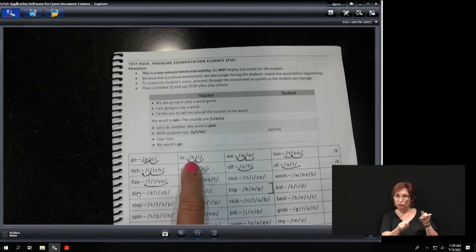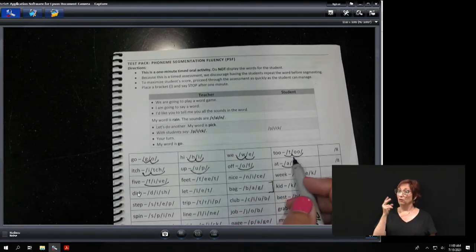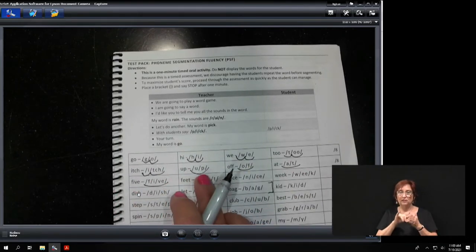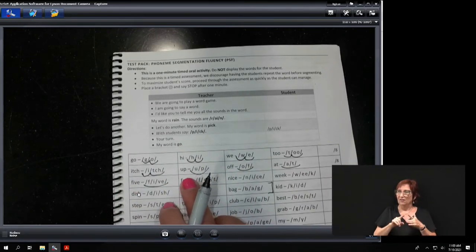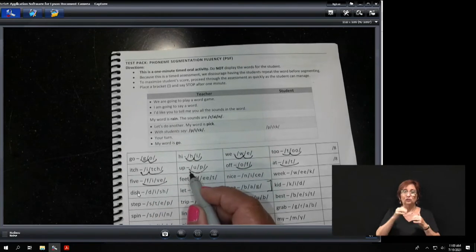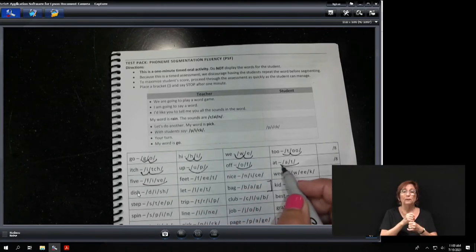The sounds in high. Everybody? Oh, there's two sounds. And we go along, and they're doing pretty good. What I found is that after a while, they start falling apart a little bit, and you say all the sounds in up, and they just say up, and that's only one sound. You want to make sure they mark how many sounds they said.